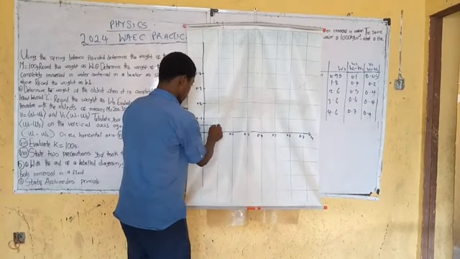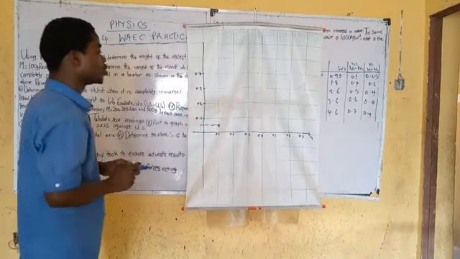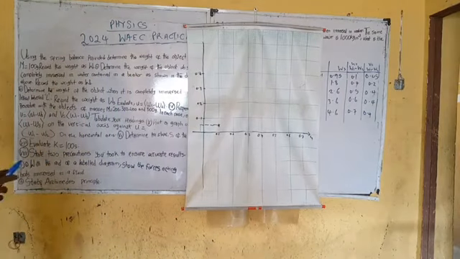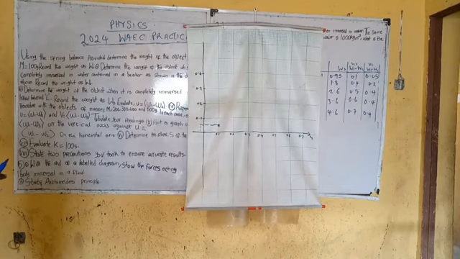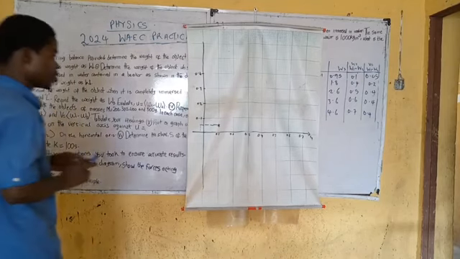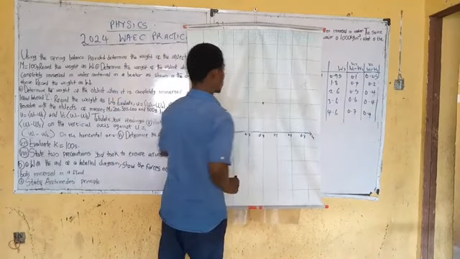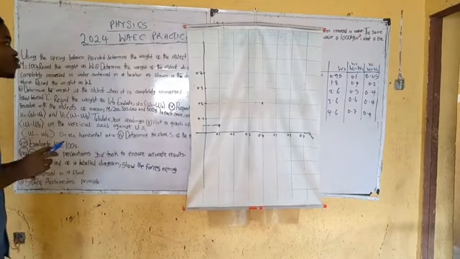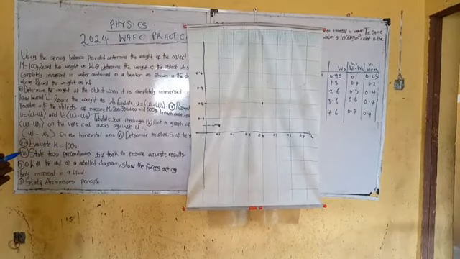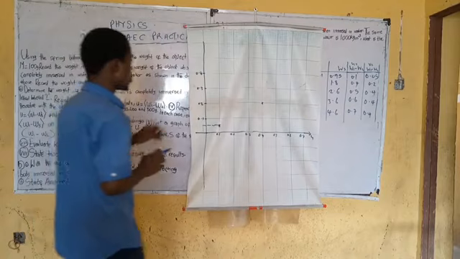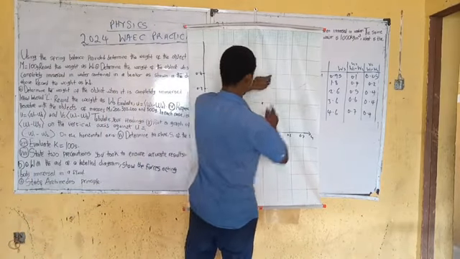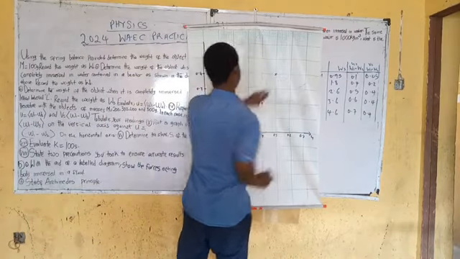So we'll stop here. We draw a straight line. The next one, we are plotting 0.4 with 0.2. Don't forget 0.2 is on the vertical axis. We are plotting with 0.4, and they are meeting here. Draw a straight line. The next one again, we are plotting 0.4 on the vertical axis with 0.5, but we draw a straight line again.